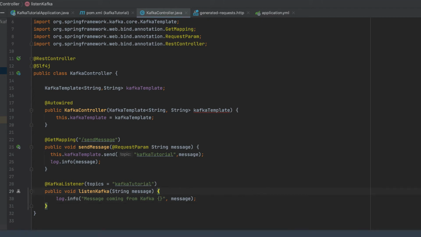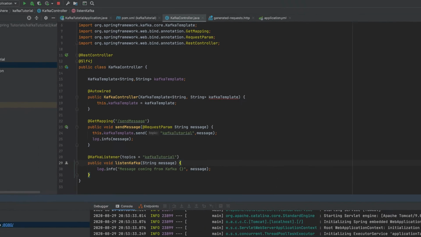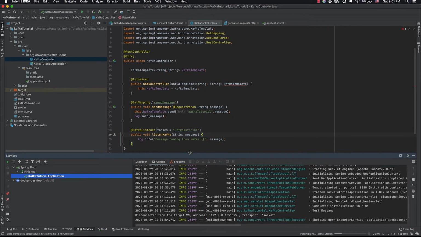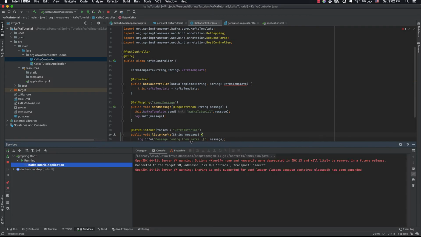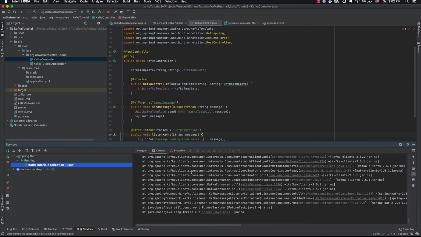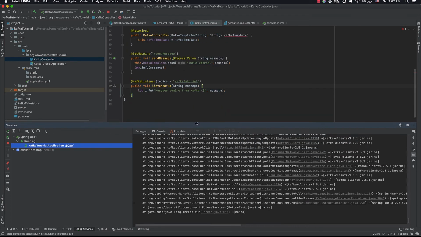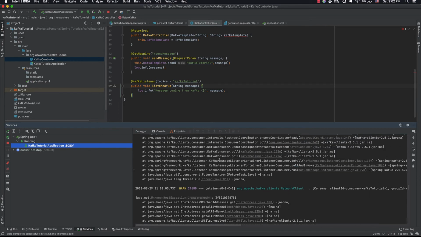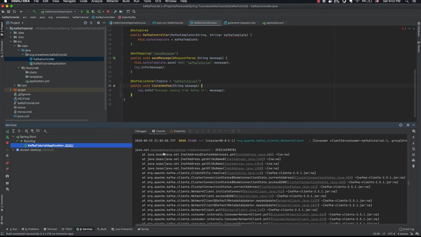So let's restart our application in debug mode and see if it's working or not. Oh, so we have a lot of exceptions. Let's see.